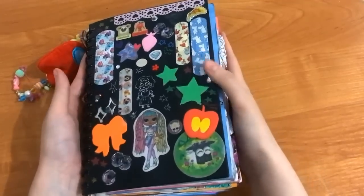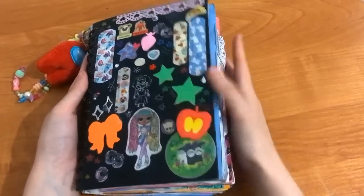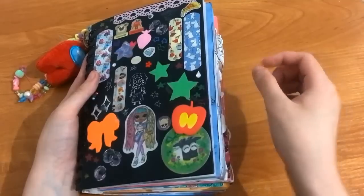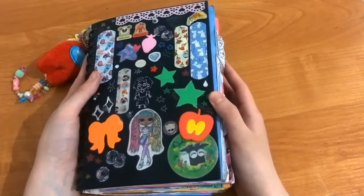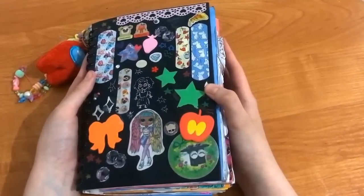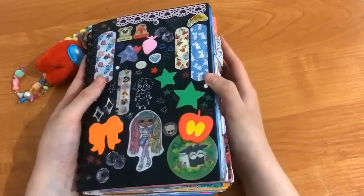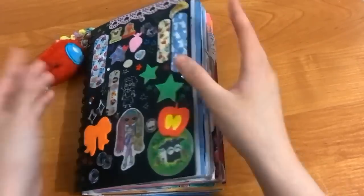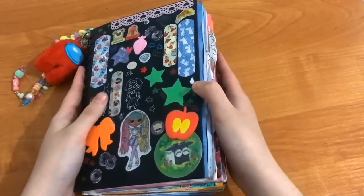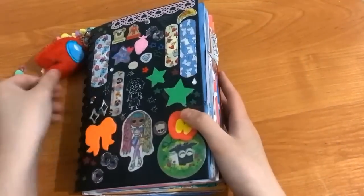Okay, but before we begin, a few warnings. There is some blood, some gore, some nudity, I think, and I might swear a few times. And also, I'm not gonna be talking too much about each individual page because that's gonna take forever. So yeah, let's just open it.